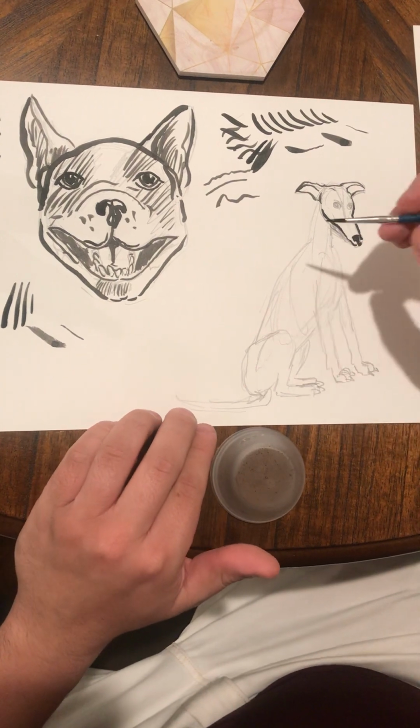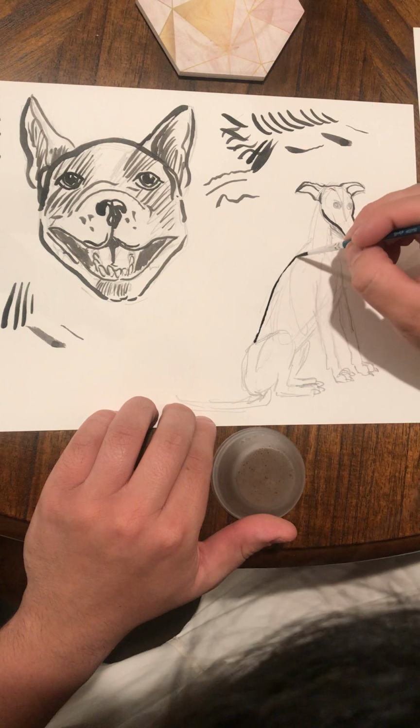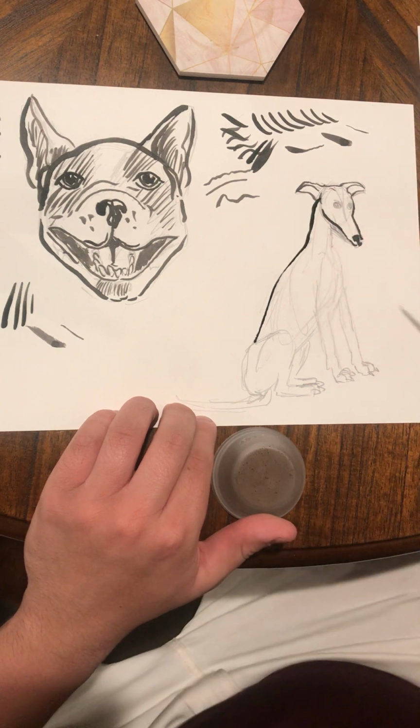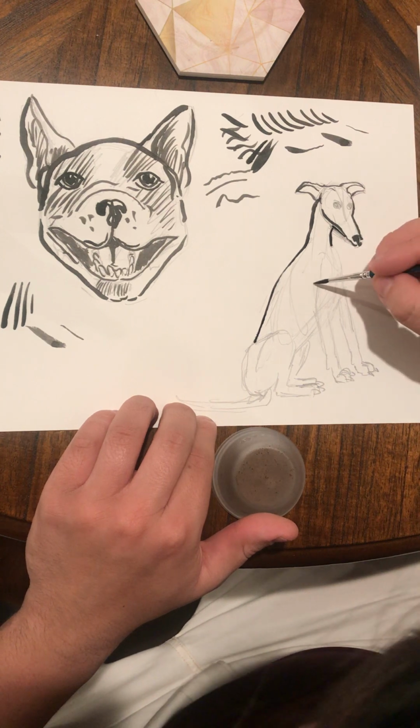So this is the big line. I'm going to do this line right here. Start from right here. Remember, I'm pulling away. Work up to the neck. All right, here I go. There's his arm right here.